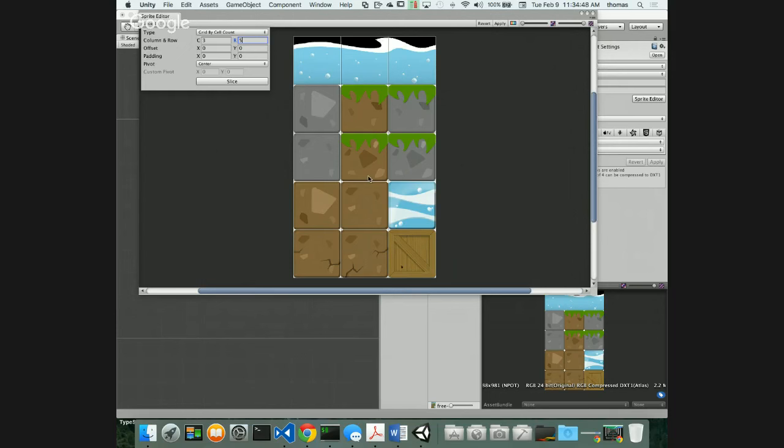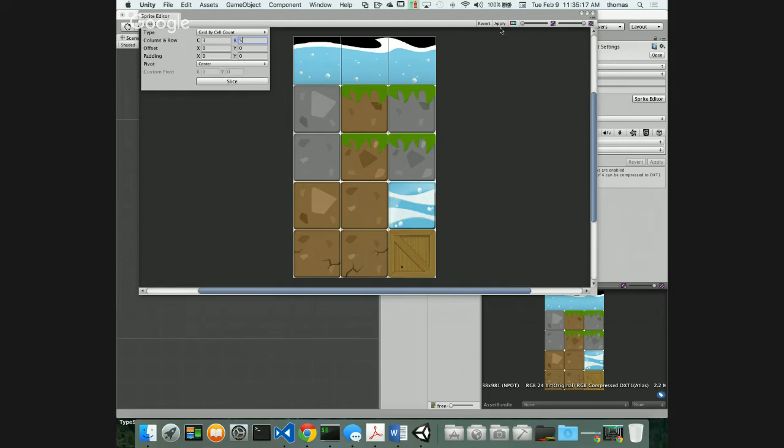Not bad. Here's the problem. Look at the white spaces in between the tiles. Notice there's a little bit of white space here. Unfortunately for us, those white spaces are not transparent. This is not a transparent tile sheet. So what you're going to get when you make this little block is this little white area here on the corners. Unless your background is white, this is going to look pretty darn ugly, right? So how do I fix this? Well, for now, let's just use it as is and click slice.